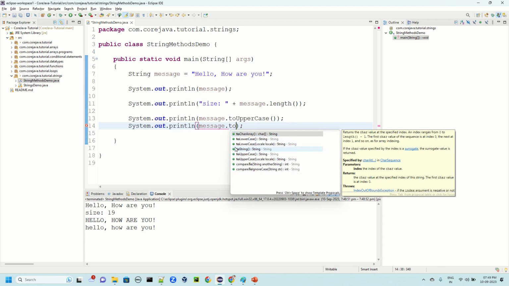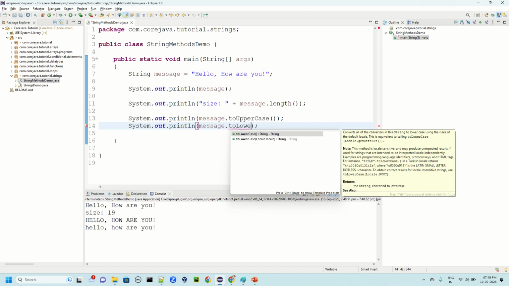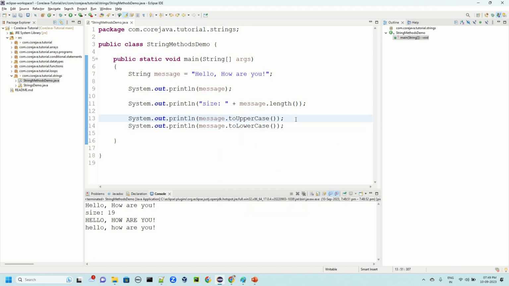Suppose you don't know anything, then you can simply go to the internet and search how to convert a string into lowercase. There will be a lot of suggestions, and you can get Javadoc also. The only thing is that you need to understand what you want to do, then you can find ways to do it. So this is how it prints lowercase.